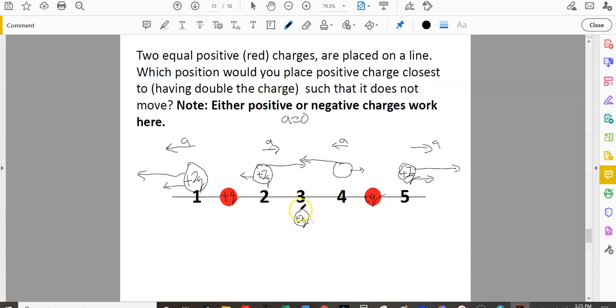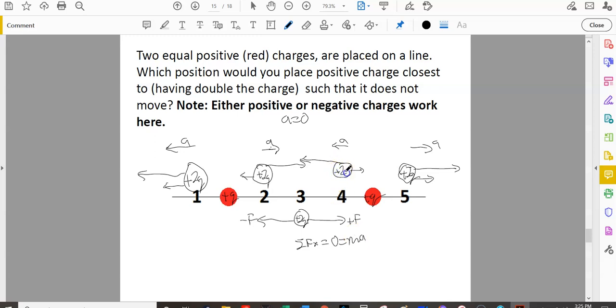If you put the positive 2Q at 3, it's going to be repelled to the right due to the positive Q on its left, and it's also going to be repelled to the left due to the positive Q on its right. And this force is going to be equal in size to this force, and so you sum those forces in the x direction, and it's going to end up being 0, which is equal to mass times acceleration. That means 0 divided by m is 0 acceleration. All right.